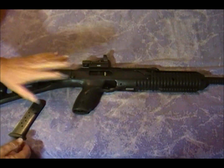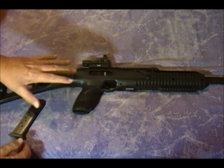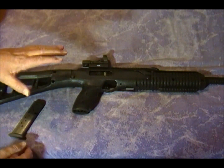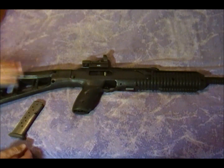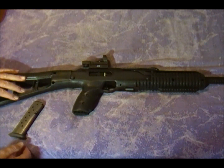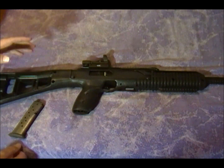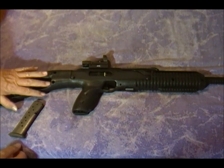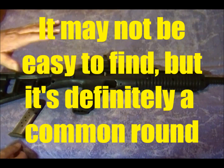It's a 9mm, a very popular round. I think it would be fairly easy to find ammo for this if you're ever in an SHTF situation. I watched Alrick 357's video and he was talking about his new AR — he wants to go out and shoot it but he's having a difficult time finding ammo right now. I think people are already starting to freak out about the election and buying up all the ammo, kind of like what happened four years ago. But I think a 9mm would be easy to find, and it's an inexpensive rifle — 300 bucks.